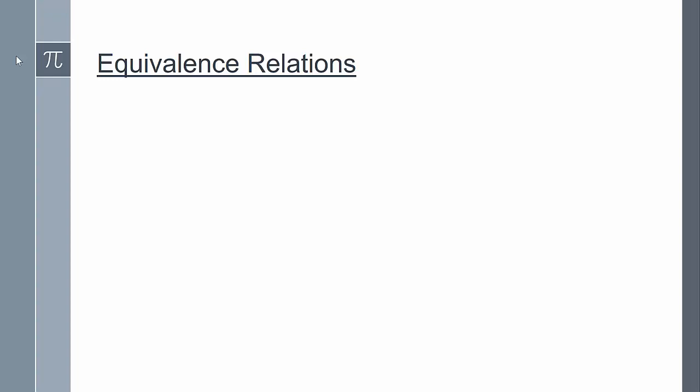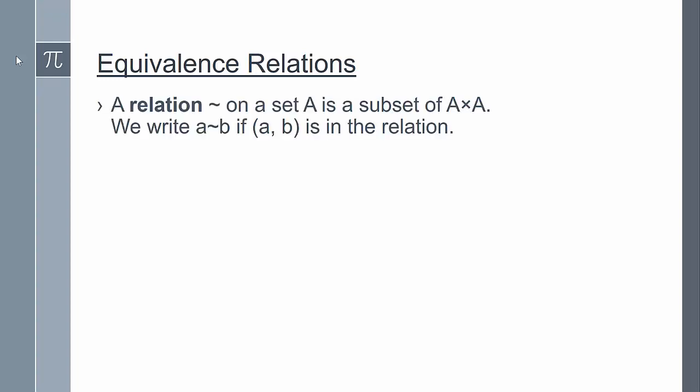And before we move on, I want to talk about some set theory. In particular, I want to talk about equivalence relations. Equivalence relations are pervasive in mathematics. I use them a lot when I teach abstract algebra. So let's recall what a relation is, first of all. Let's call a relation, and we use the symbol tilde in between two elements of a set A. A relation on a set A is a subset of A cross A.